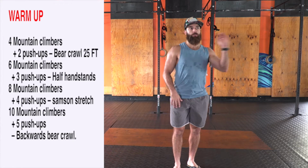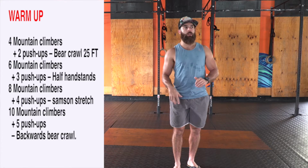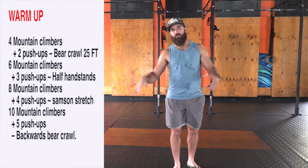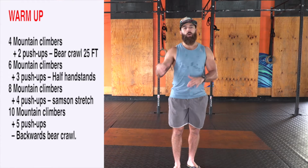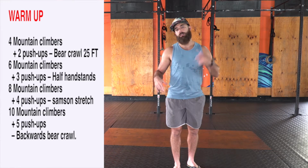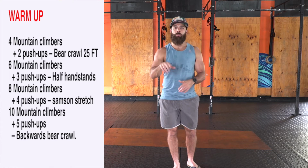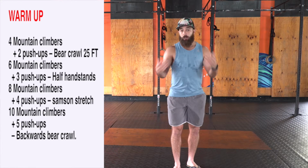So let's review. That's 4, 2, 25 foot bear crawl, 6, 3 half handstands. Let's go 5 reps there. 8, 4, 10 Samson stretches, 5 on each side. 10, 5 a backwards bear crawl. The two numbers in the beginning are your mountain climbers and your push-ups. That'll wrap up your warm-up.